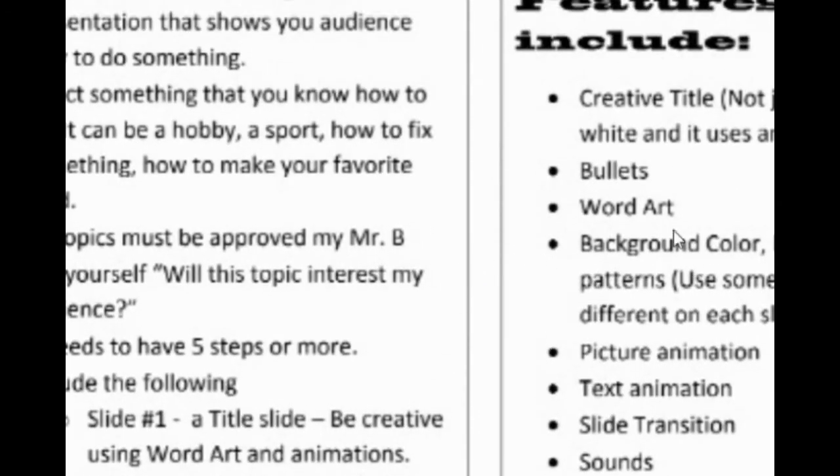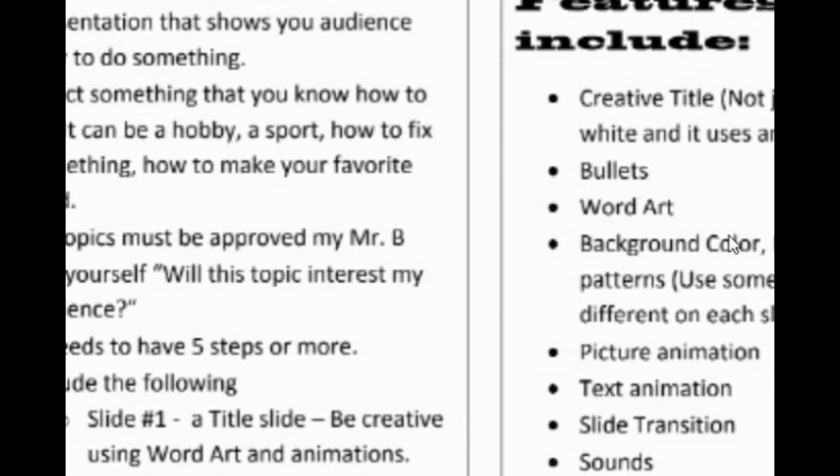Then, over here on the right-hand side of this requirement sheet, I have some different features that I would like you to include. Basically, you want to come up with a title that is not just black and white. You want to use something a little more creative. You can use the Wordart that we've used in the past on the golf scorecard. You also want to use some animations, and I'll show you what animations are as we go through this. Obviously, the second slide is going to have a bullet list. Again, I'd like you to try to use some word art someplace in it. The title's a good spot for that.